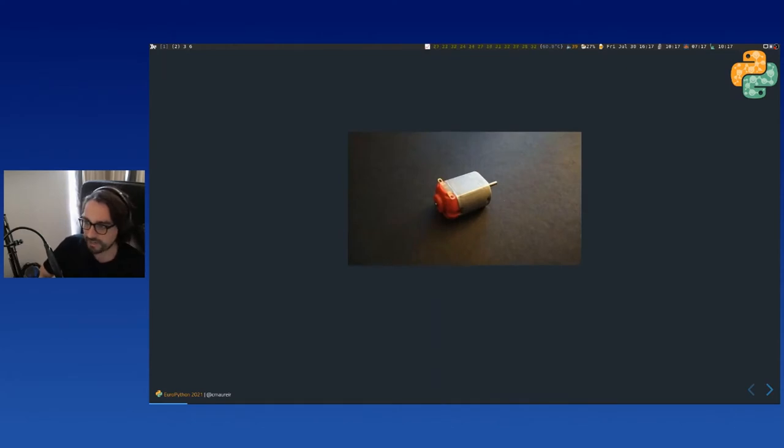So I put this picture here. I am not sure if maybe in the chat you can see if you recognize this thing. Maybe when you were a kid, you got one of these things. I put it here because when I was a kid, usually I had a couple of those, because that's what you get when you break your toy car, and there's this motor inside, and then you can connect the battery with it and it spins and stuff like that. So for me, it was really interesting since an early age. And this was my way of learning things since the beginning, breaking something, trying to see how it works, and then I started to enjoy it and do other things.